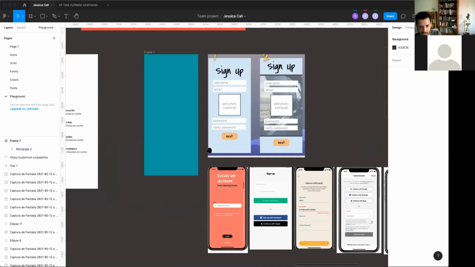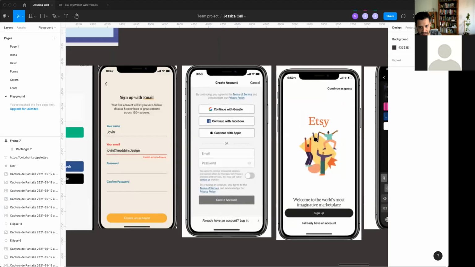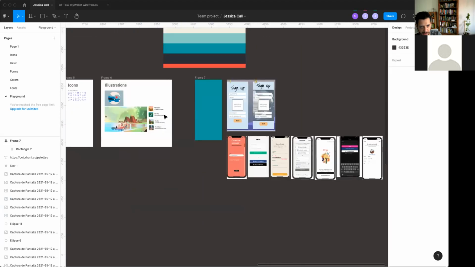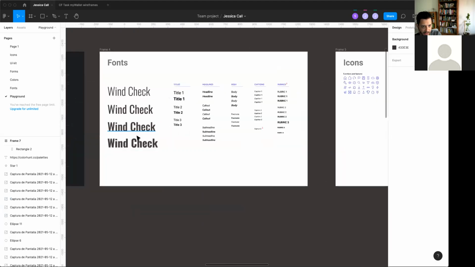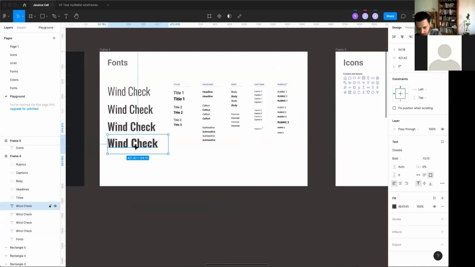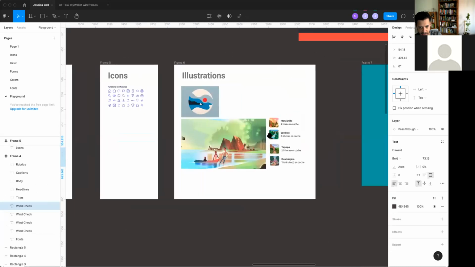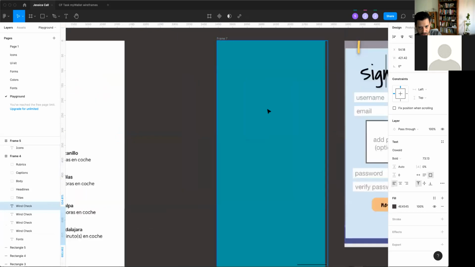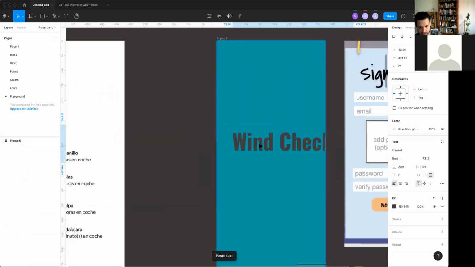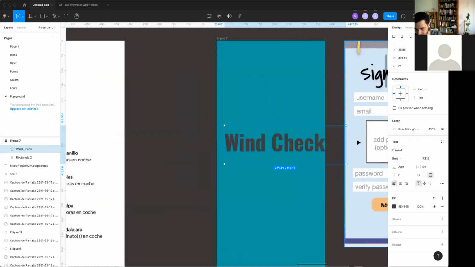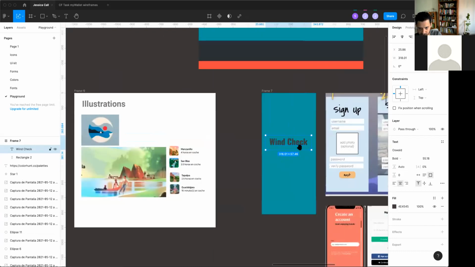And let's do something like this, right? A logo with a graphic, probably a graphic we need to check later. I want to copy our font and put it here. But this is too dark.